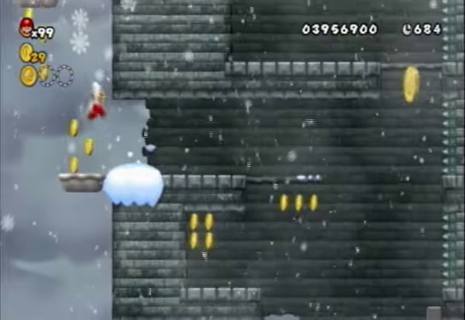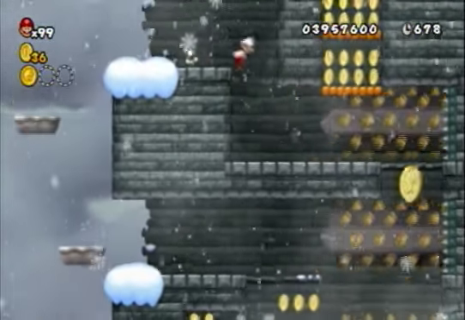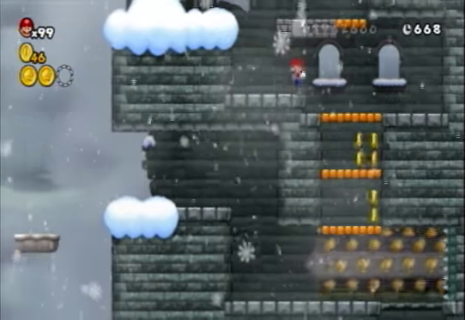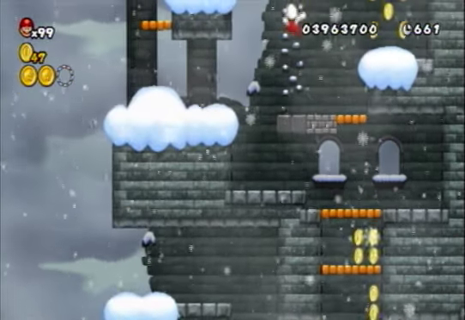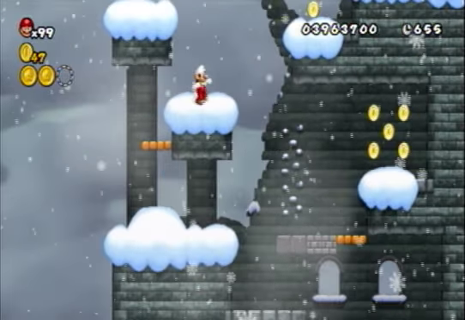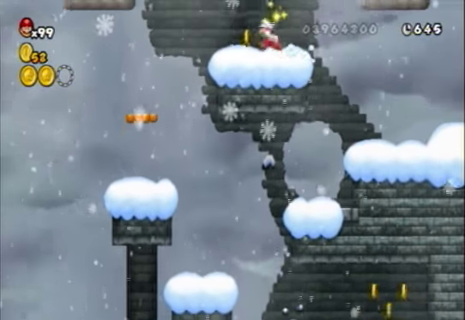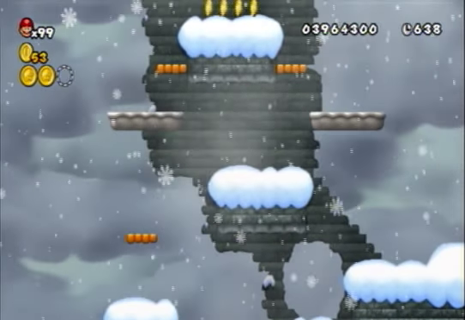Okay, so what we need to do is we have to get up and get this coin before they come. Oh, I did not press up. That's kind of BS. We're doing good though. The last coin is kind of like the second coin, except you have to be quicker. Let's see if we can do it.